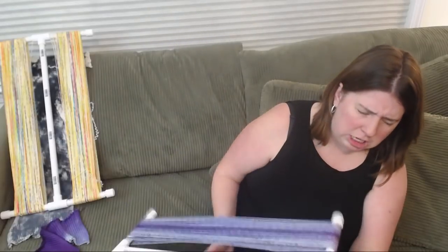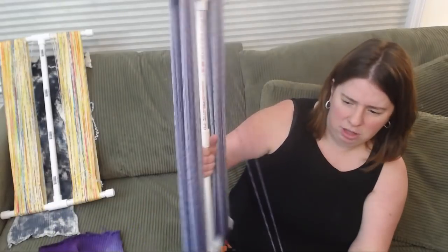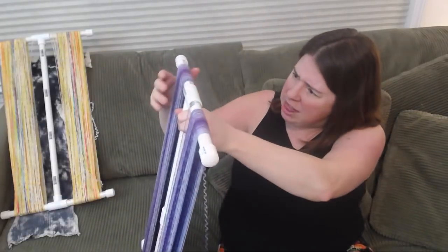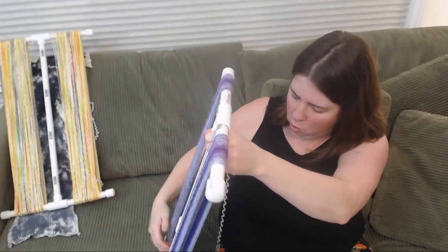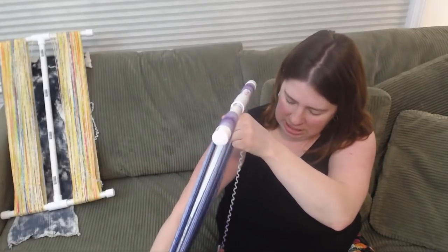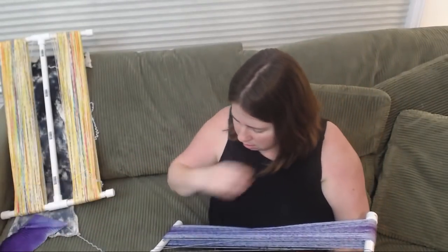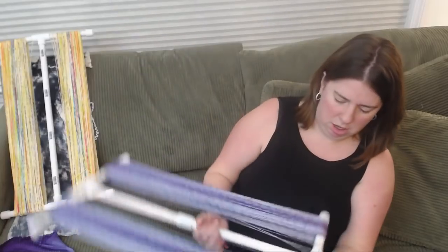It might be a little hard to keep the two skeins separate, but having something that you could twist around would certainly be easier. Oh yeah, there's so many specks. I really like in the darker sections the way that those specks came out. In this one, it's not white. There's really no white here, but we've got a deep purpley pink, and then we've got a paler lavender.